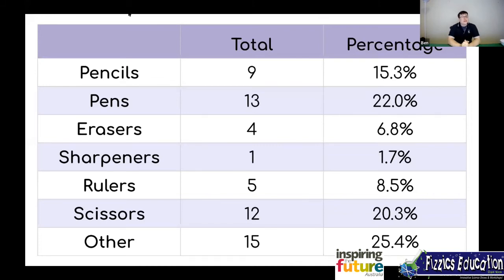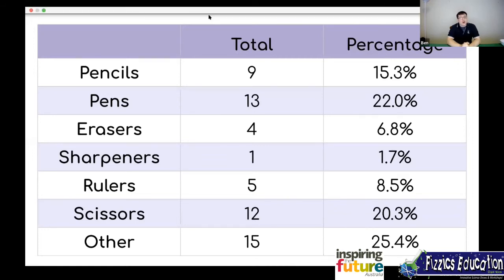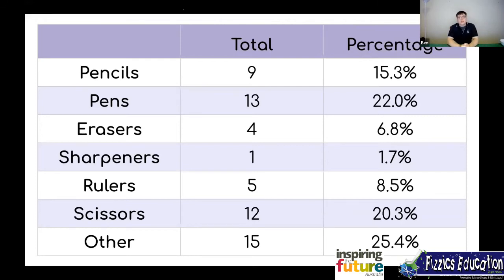Now, there might be some things that make this not quite right. For example, I think scissors and rulers are a bit bigger than the other objects, so they might be the kind of thing your hand just naturally grabs when you go in. And there's a lot of other, and because other is such a big category, we would expect to get lots of other. But that's cool. Got some data. And it gives us an idea of the sort of things that live in people's pencil cases. Great job, guys. We are going to move on, though.